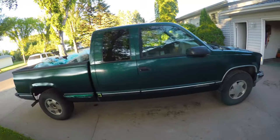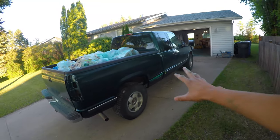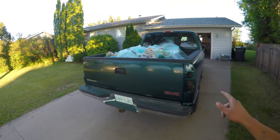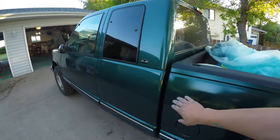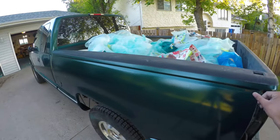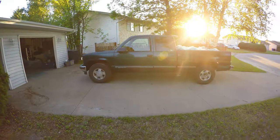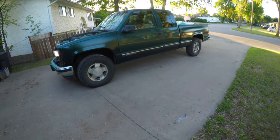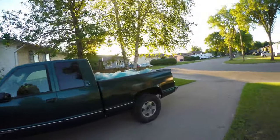Well, there she is ladies and gentlemen! Got some stickers there. Believe it or not, the colors aren't looking near as bad as I thought it was going to — it's actually pretty close. It definitely needs buffing yet, and you can see here it kind of looks like there's something wrong with two different pieces, but it's just because of the orange peel. If we sand that down, I think it's looking all right. There's no more rust on the truck — who knew that was possible! I got a little overspray on the frame that I've got to spray down.